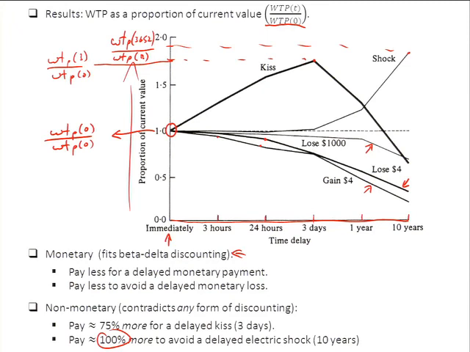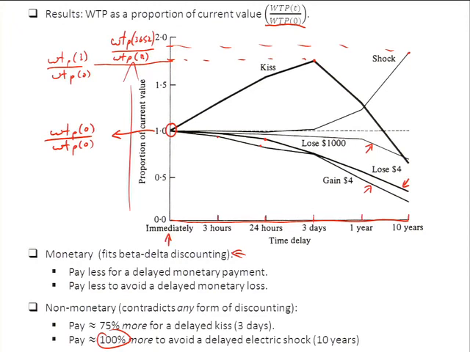Just give it to me now. I don't want to wait 10 years. Right? Which can't be impatience. Unless your preferences are really not what we expect. Unless you like electric shocks, that just cannot be discounting. Right? And unless you dislike kissing your favorite movie star, that just cannot be discounting of any kind whatsoever. It's clear that you're putting greater value on future outcomes than now outcomes, immediate outcomes. Yes? Does everybody see that?